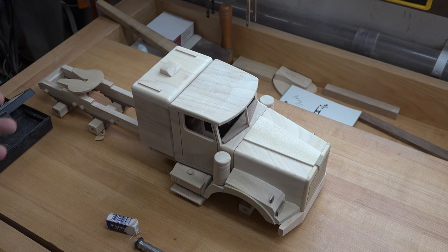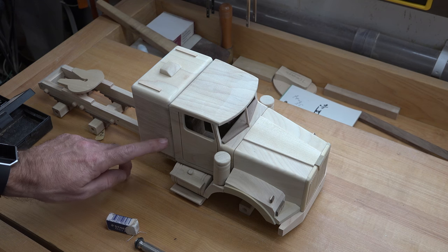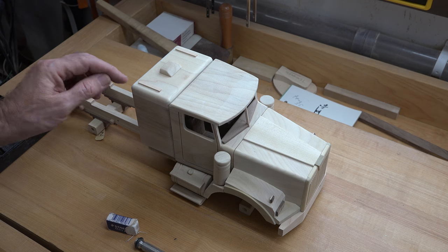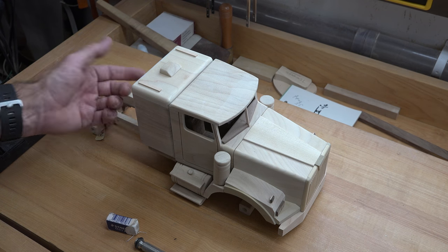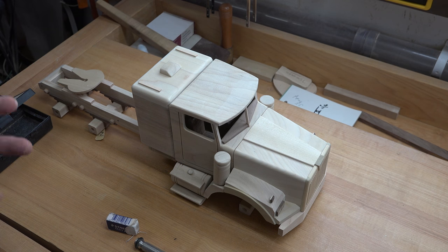There are a lot more pieces to add to this, and I'm not going to be showing those because they're simple things — door latches that are simple squares, a latch panel, a couple more ribs that go down the back of the sleeper. You don't need assistance doing those because I've just shown you the method. So make all those pieces, put them on your vehicle, and when we come back we're going to start working on the side view mirrors.